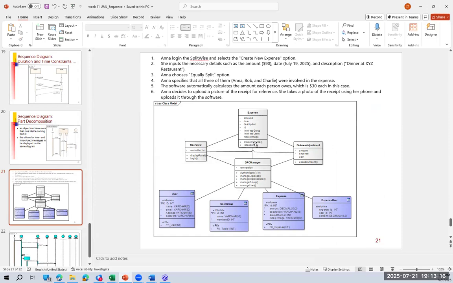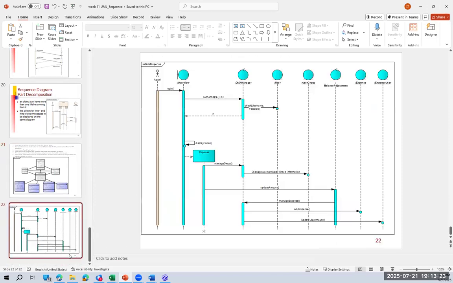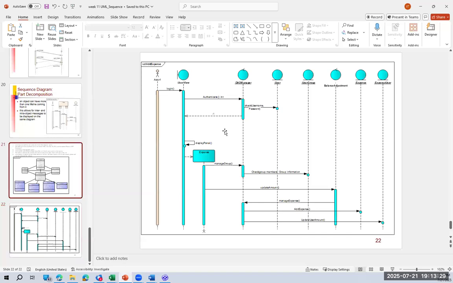I only judge whether you follow the regular process to come up with the class diagram. For the sequence diagram, I check whether each message here is matched with a method in the class. I'm not going to question whether the scenario this sequence diagram described doesn't make sense. I won't judge that.